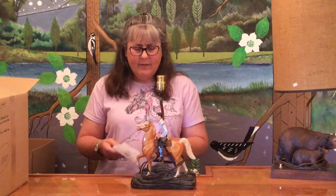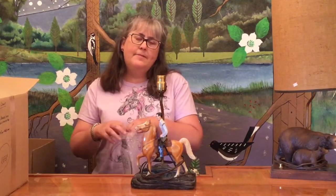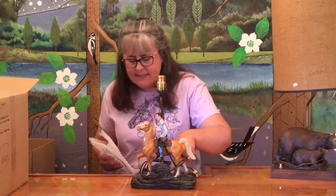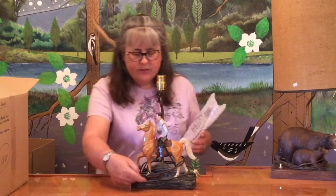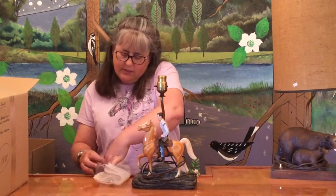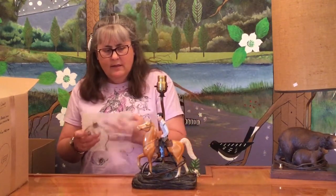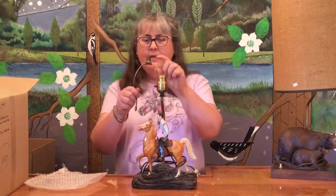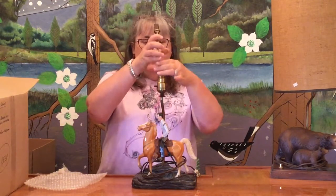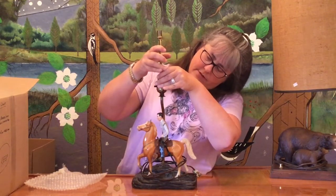He doesn't have a lot of painting on him. The two or three that I've handled have more painting. Like there's a little cactus here. It's usually painted. I usually see a little painting around the edges. So I'll have to do a little more research on this guy and see what the difference is. He does have his harp. Now his finial is a little taller than the previous guy, but it's still kind of that cap type finial. And this is his original.